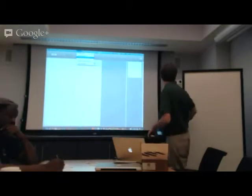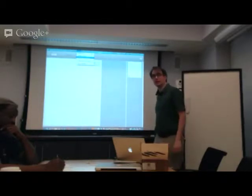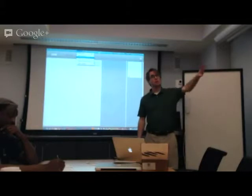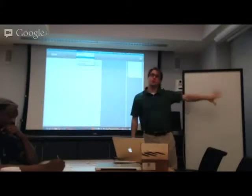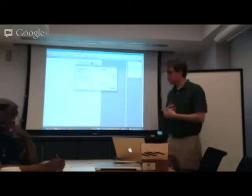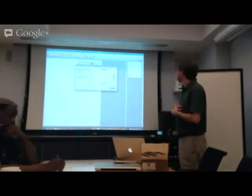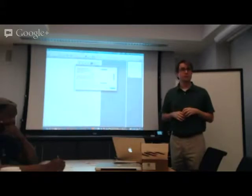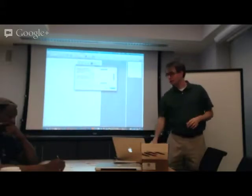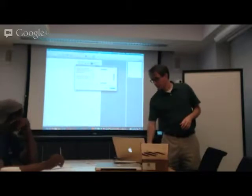I have it on this rolling whiteboard right now so I can bring it into view of the camera. But you could use a wall whiteboard — you can capture a much bigger surface than this smaller whiteboard. The first question it asks is where did you put the sensor. You can put it in any of the four locations: top, bottom, left, or right. It's on the left here, so it's already selected. I'll click Next.